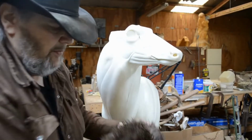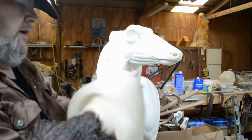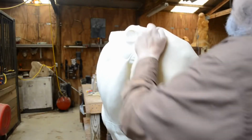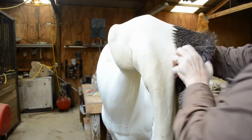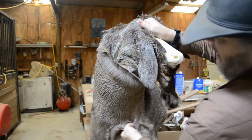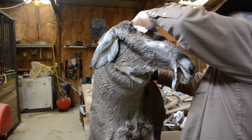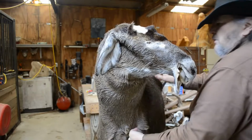All right, I've got the cape all nicely thawed. I'm going to fold it over on itself to expose as much of the head section as possible. I'll slip it on the form, like so. And down we go. Let's pull the head over. Pull the back of the head section around the back of the head form. Unfold the cape from where it folded over on itself.